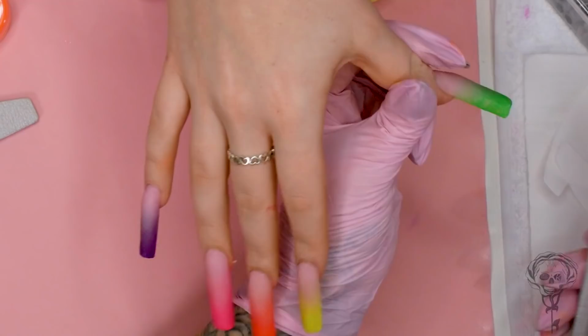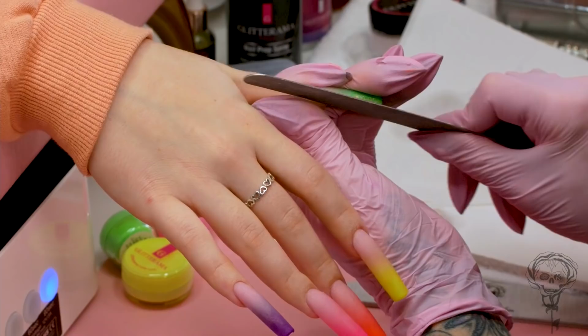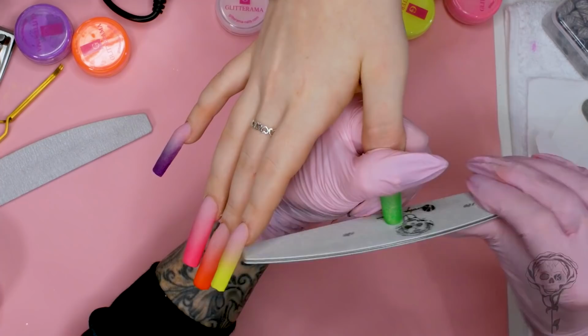First thing I'm going to do is have a little look at the sides. Now, if I want to really etch into there and get nice and tight, I'm going to use the metal file. So this is a 120 grit file, but it's reusable, it's sanitizable, and because it's so thin, it can really get into those sides without disturbing the skin too much. Just going to get that free edge straight. Just going to do this on all of them.